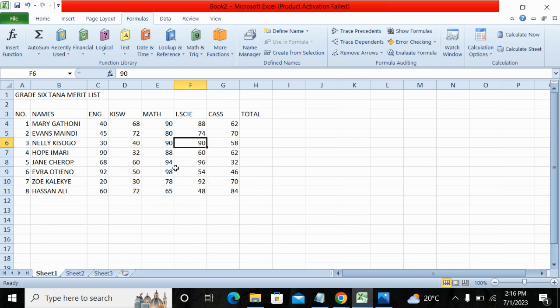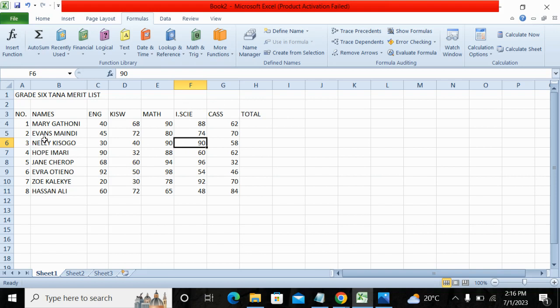So use the keyboard to enter in data. So I've entered in my data. So in the next lesson, we will be looking at how to work out simple operations like addition, subtraction, multiplication, and division using this data that we have entered in here.